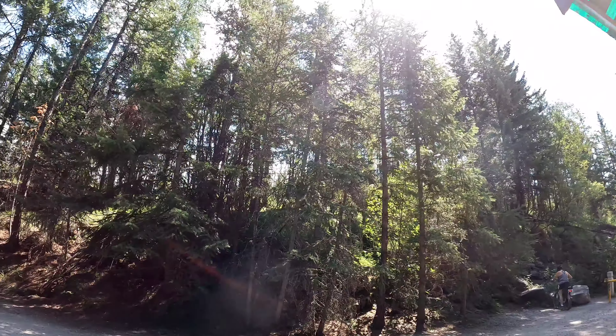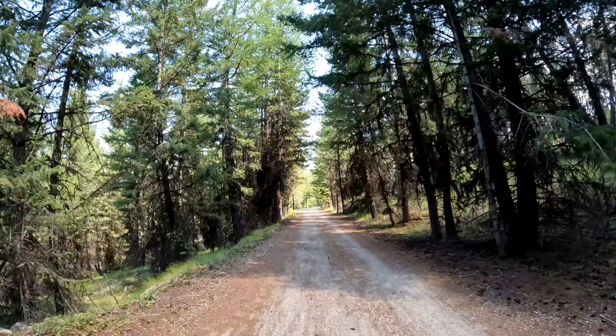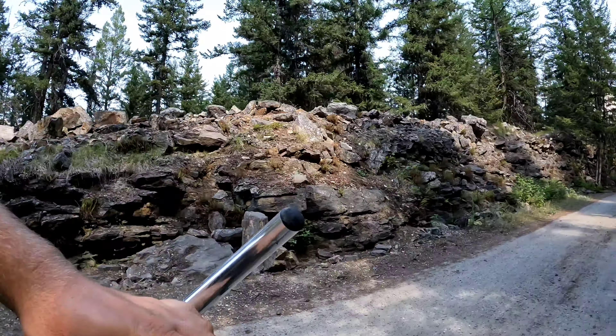Welcome back to the channel. I am at the Myra Canyon Provincial Park, and we are about to ride Myra Canyon. I got my bike there, and this is a little map showing what we're going to be doing. This is a pretty famous bicycle trip here in Kelowna, B.C. We're here at the Ruth Station, and we're going to be following the Kettle Valley Railway all the way through all these trestles. There's 18 trestles and a few tunnels, and we are going to ride them all.